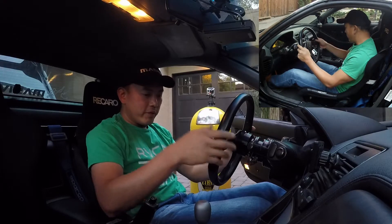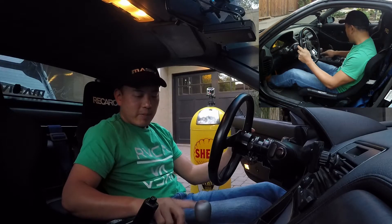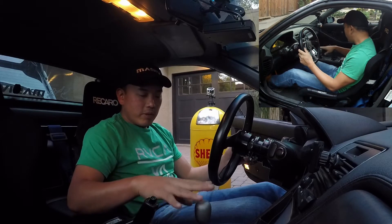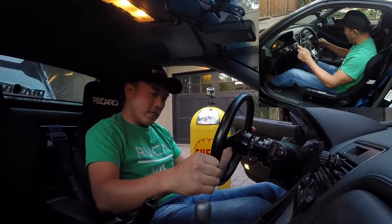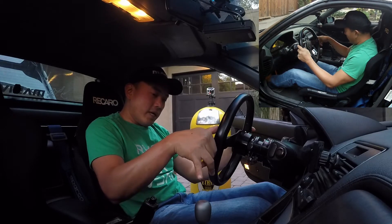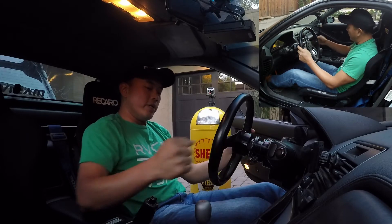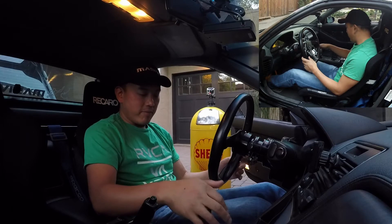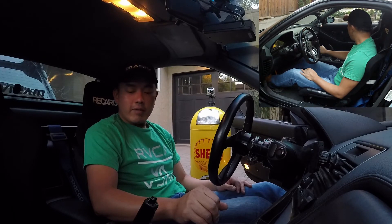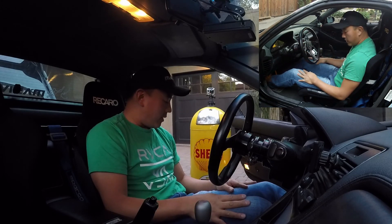It's been through a few iterations. The one change I may want to make is the shift knob — this is a Zanardi shift knob, fully threaded. I'm experimenting with an Integra Type R shift knob, but I think I want the OEM shift knob back on because it sits a decent amount higher — maybe one or two inches — after it's fully threaded in. The distance between the steering wheel and the shifter is much taller, and with the Comptech short shifter it gives you a bit more leverage when it's up taller. I may switch to that setup, but more or less that's all I have on seating position — feel free to write in the comments below, thanks.